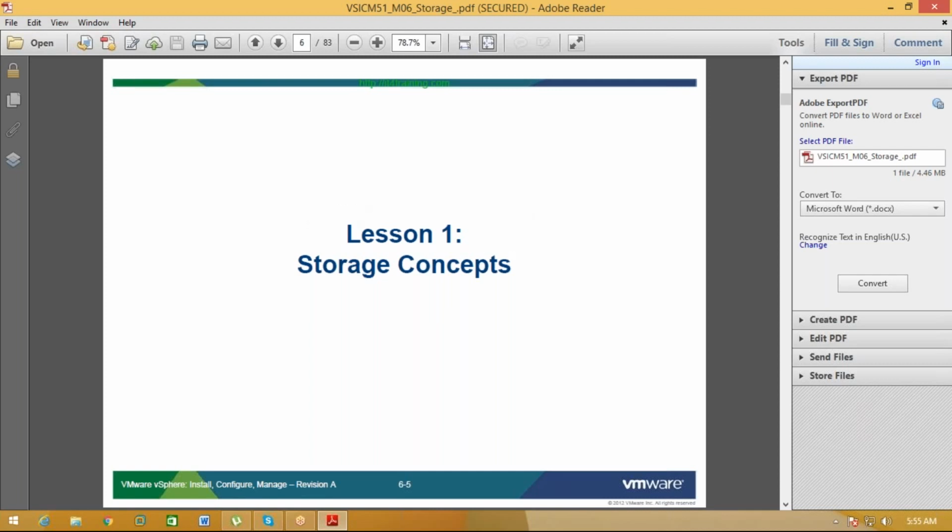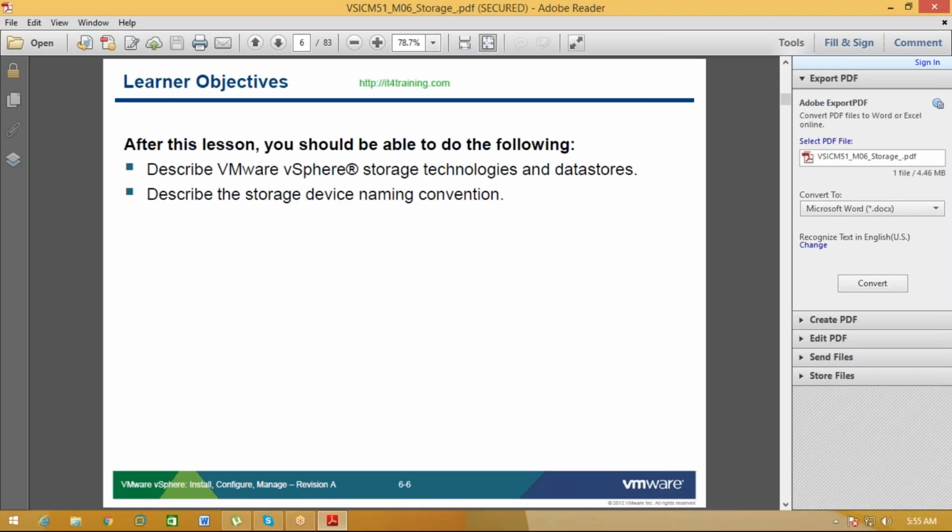We are just going for the concept of storage. In VMware we are never involved in the storage as much. We will only be creating the LUN. While giving the LUN, we need to mount it into the data store, which means in the host. In the host we need to add that LUN into the data store. That is the only task we will be doing. All the VMs will be stored on the data store.